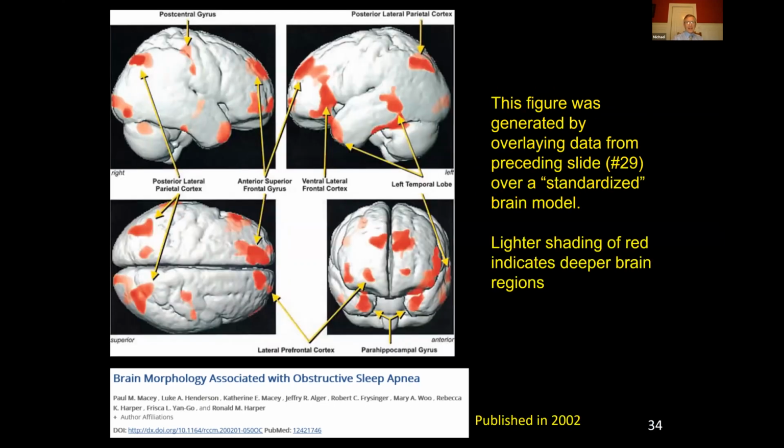And I believe this is the last slide wrapping this up, but here was again that same paper showing that instead of a glass model, this is more of a reconstructed model, but overlaying the differences of brain matter loss between the healthy controls and the sleep apneas. The lighter shades of red that you're seeing on these brain maps represent deeper areas within the brain where there seem to be differences in gray matter.